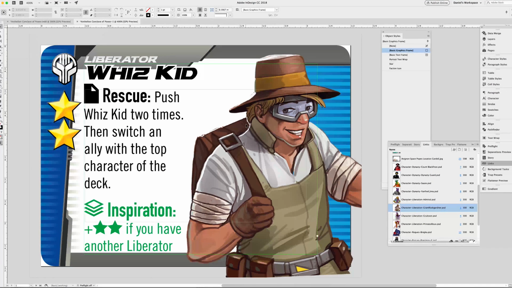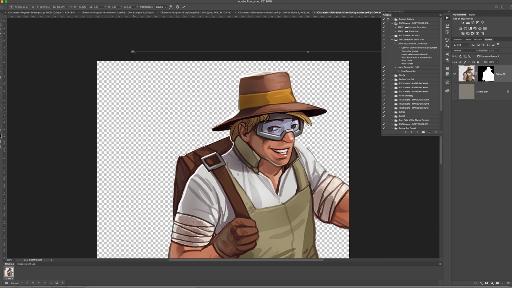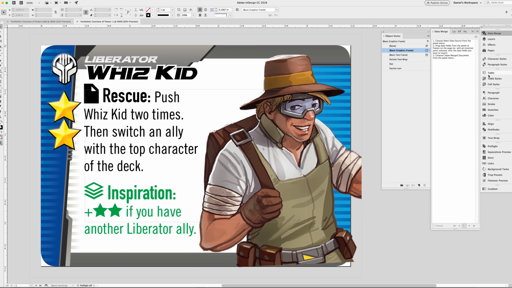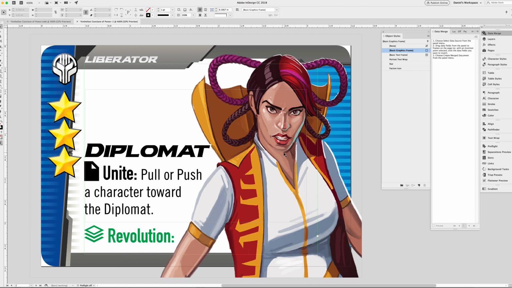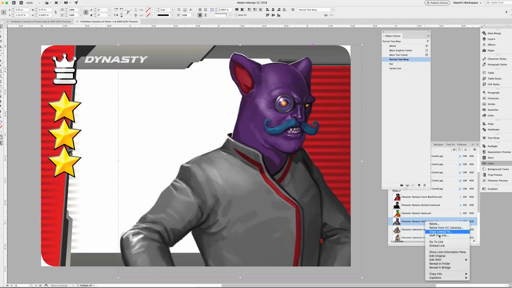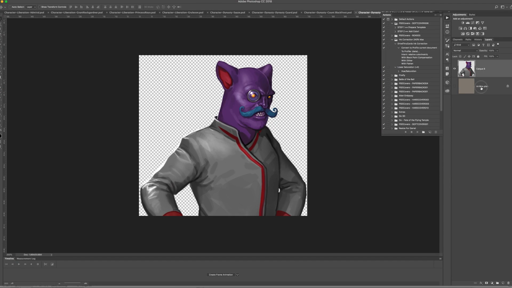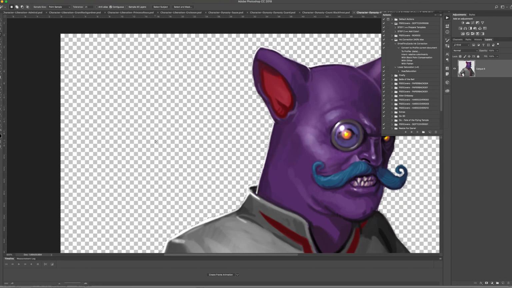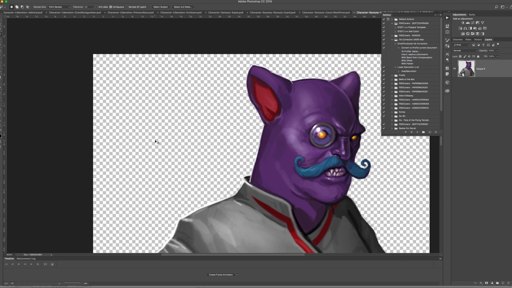Now, there's also another problem that you may run into as you go through this, and that is text not showing up at all, and the most likely culprit for that is very long words. So, for example, I have a card here called the Commander, and Commander is a very long word. I have set InDesign to not break or hyphenate any words if there's something that gets in the way.